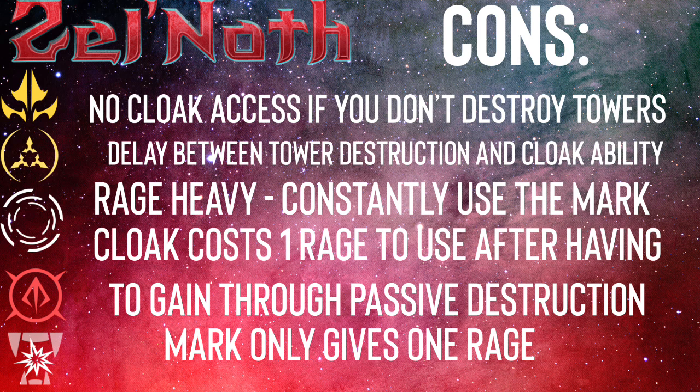I found that he's very rage heavy, even with constantly using the mark. You can use the mark while you're in the cloak, so you can mark a tower and kill it, but that also is taking away from your 2.5 seconds of dealing damage. Siphon Strike is a 2 rage spell, and the cloak is 1 rage, so really you get 1 rage in the cloak, and then you have 2 Siphon Strikes, and then your breath damage to deal damage.